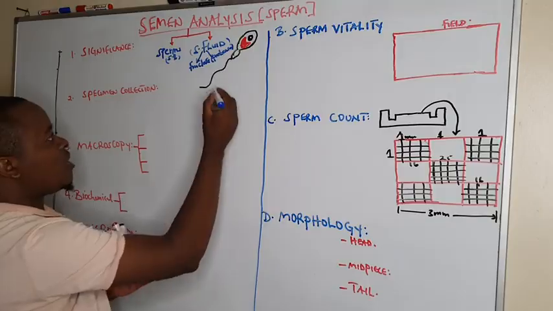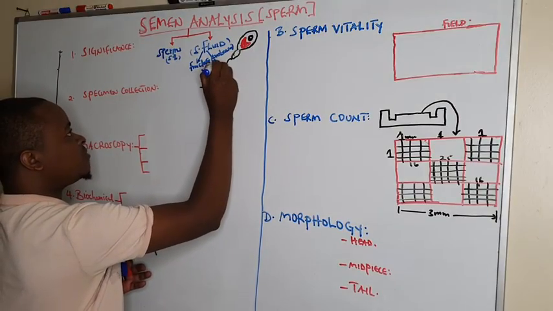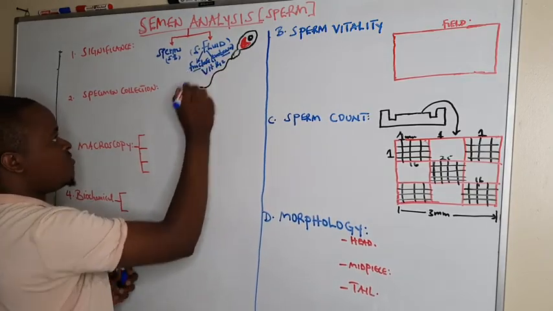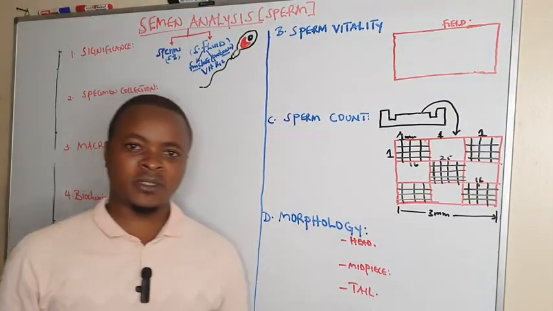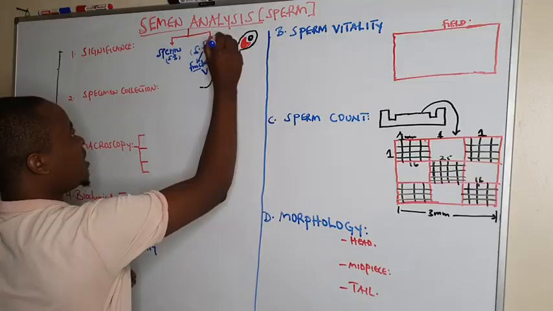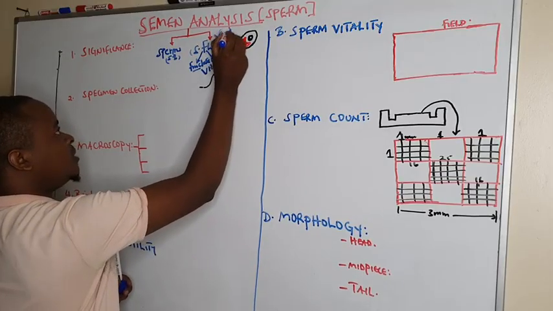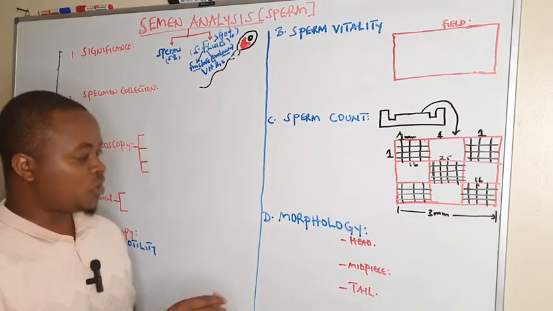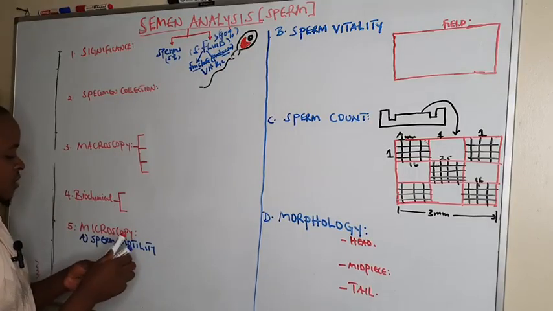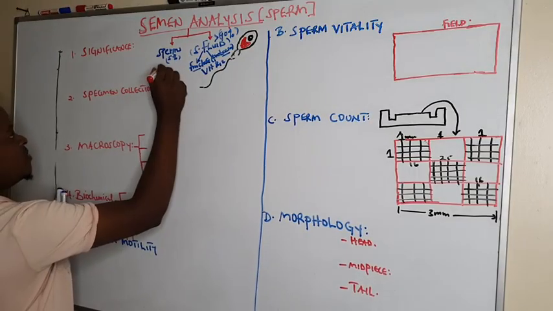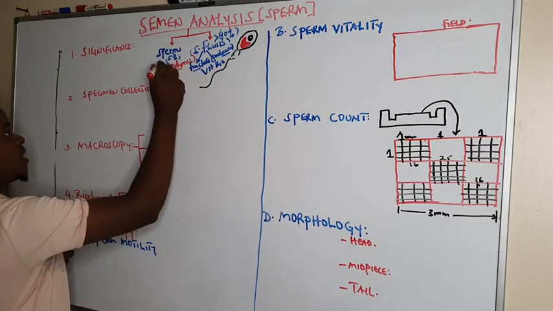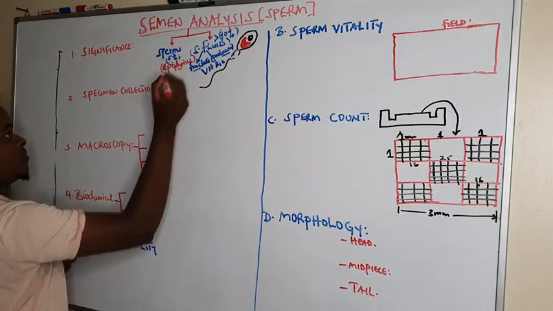And it contains also other nutrients like vitamin B12, then the proteins which we have seen, and the carbohydrate where we have seen fructose. And we are saying that greater than 90% of semen is the secretory fluid. And these sperms which we are saying cover 5%, they are produced from the epididymis. That's where they are produced from.